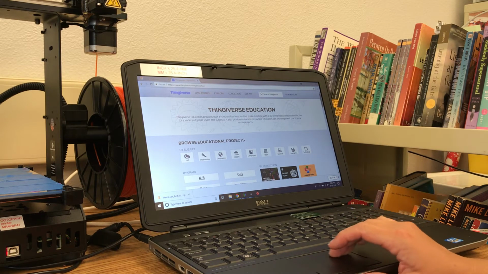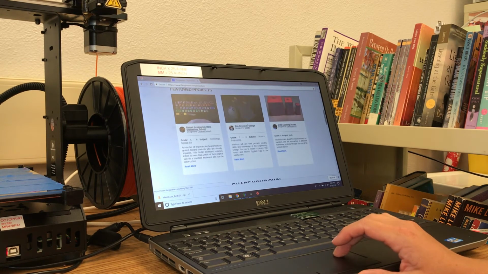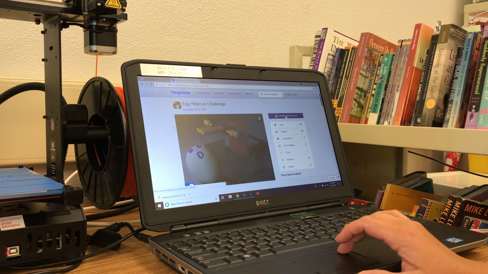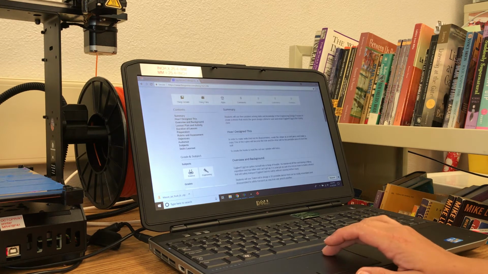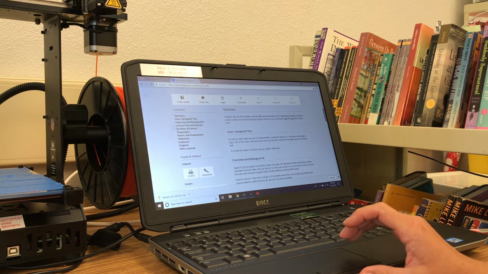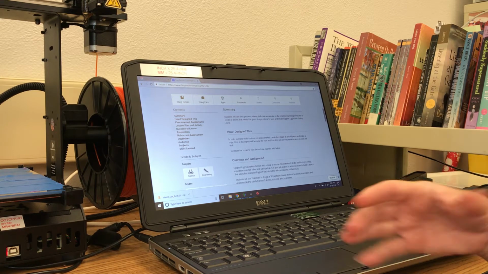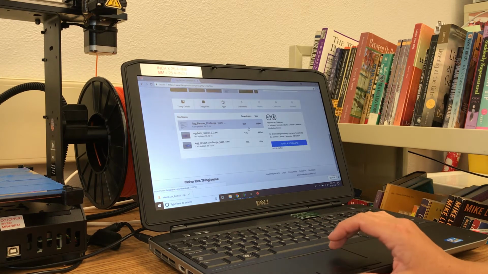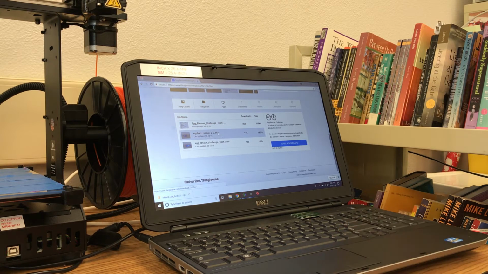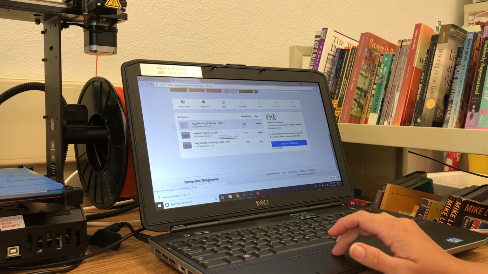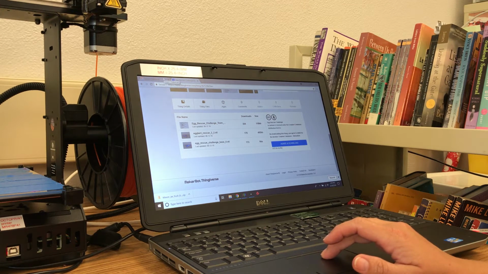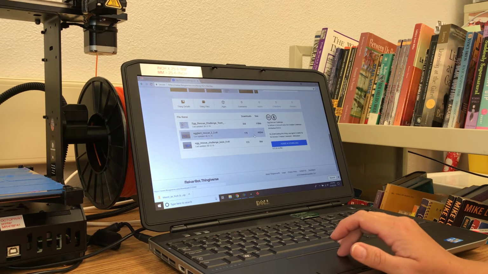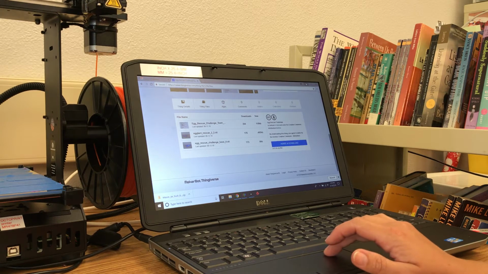So you're going to find your design wherever it might be, and let's say I really wanted this egg rescue challenge. I'm going to find this design and download all the files, and if you scroll down, the really good ones have a lot of detail here. If they have really good detail, I have to feel like they're probably a really good design to begin with. So you can see how many files are involved. You're going to want .stl files to print 3D printer stuff. So .stl files are what you need to have to import, whether you're in Tinkercad, where you're designing your own and exporting, or in Thingiverse, where you're exporting. So I'm going to go ahead and download those, and then I would have the files I want.